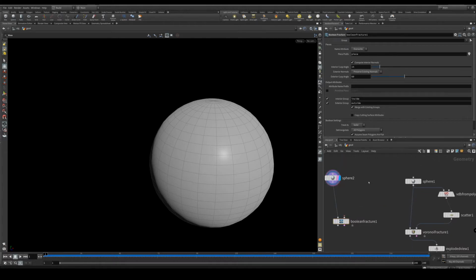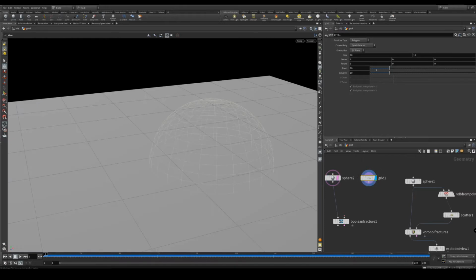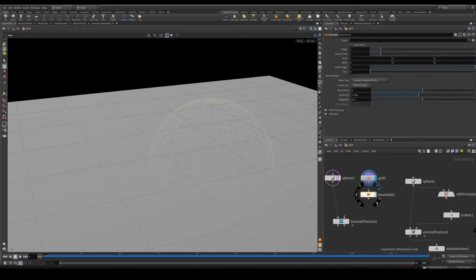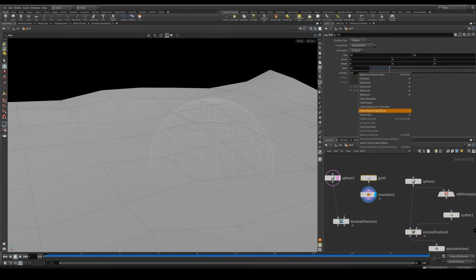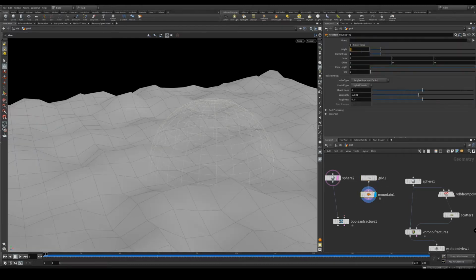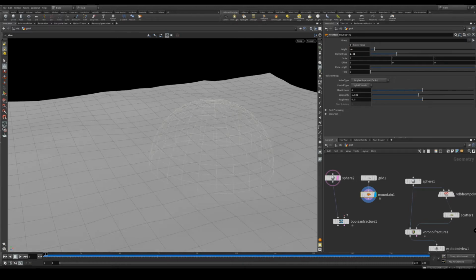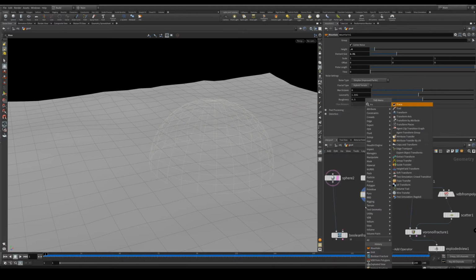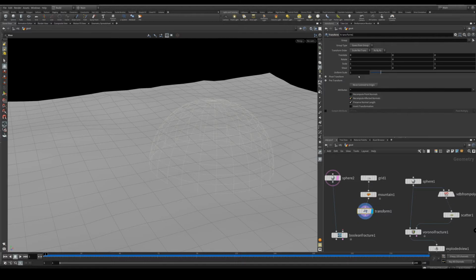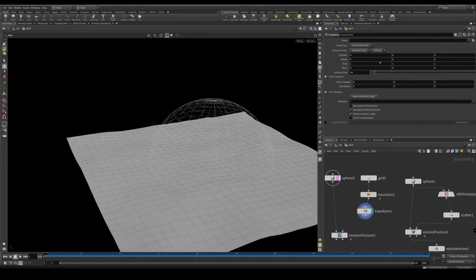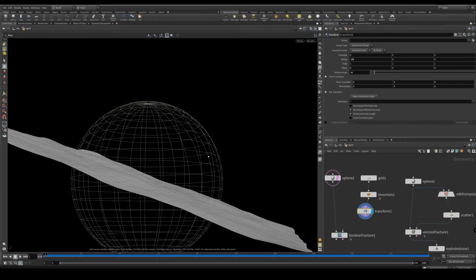For a cutting surface, we use a grid, and then we need a mountain, okay, like this.